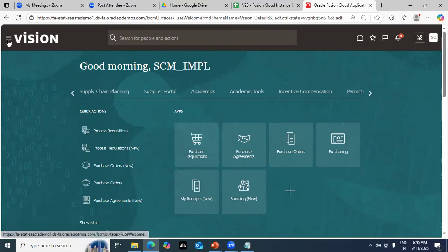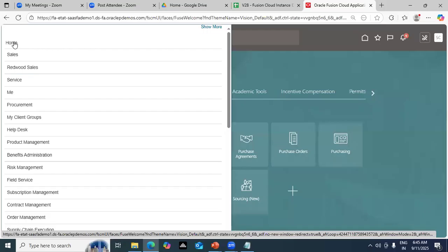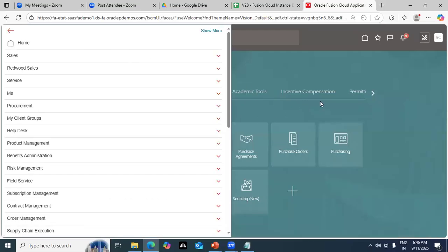You see this where my cursor is there, right? There will be the wording Navigator. This is nothing but your vertical navigation bar. If you click on this bar, all the options which you are seeing with me on the dashboard will be available here also. See this: product management, order management, procurement, right? So it is up to the user. Some people like vertical navigation. Some people like horizontal navigation.